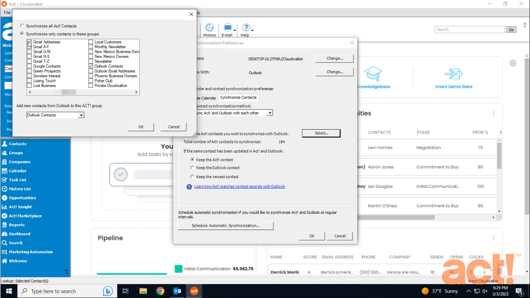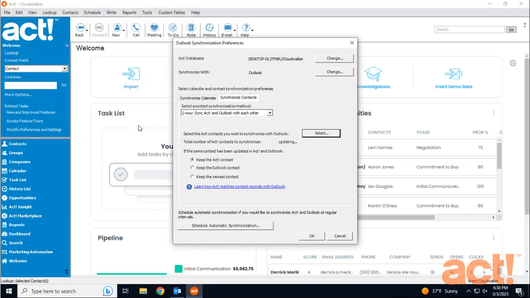I don't want to synchronize anything else. Now, if we create new contacts in Outlook, we can choose which group in ACT to add them to automatically. I'm going to add them to my Outlook contacts group and click OK.